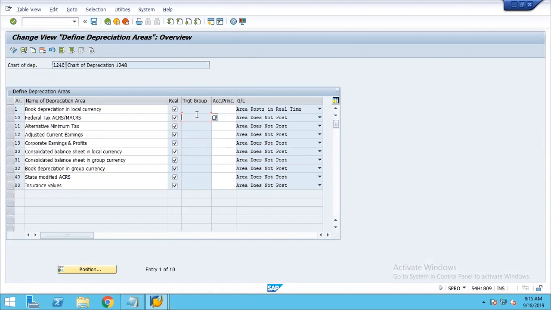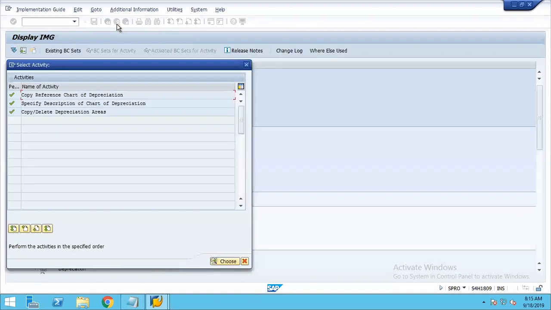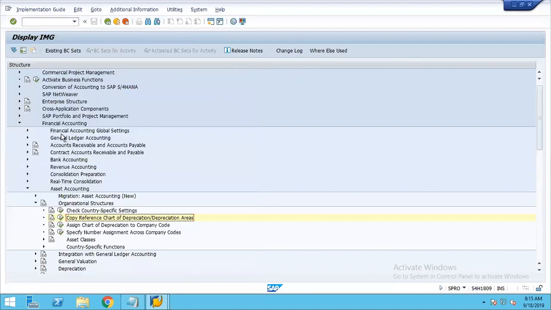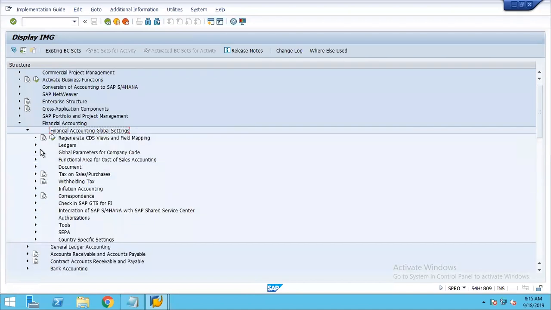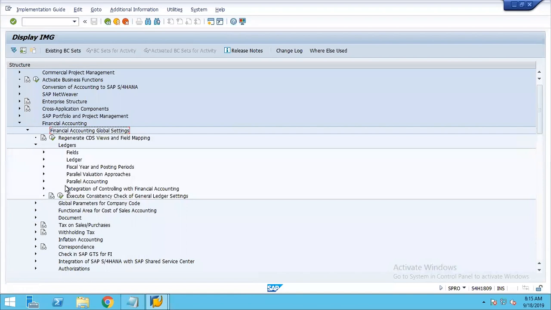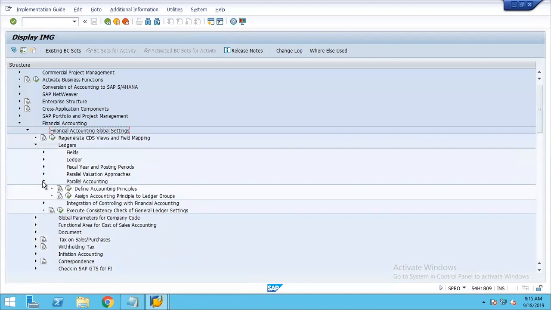The important thing is that whatever accounting principles we are considering for our company code should all be considered here. So let's go back and review what accounting principles we have, then we will see accordingly. I'm going back to the financial accounting global settings, ledgers, parallel accounting. Here we have assign accounting principle to ledger groups.